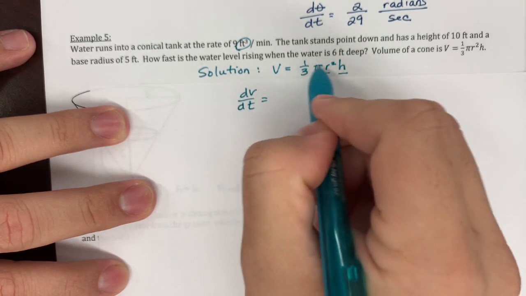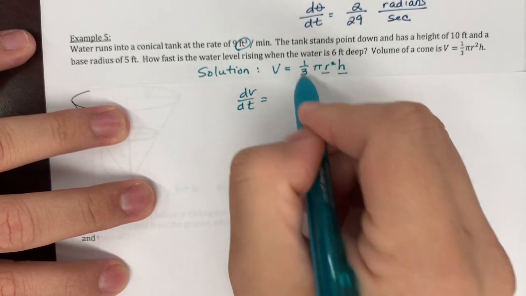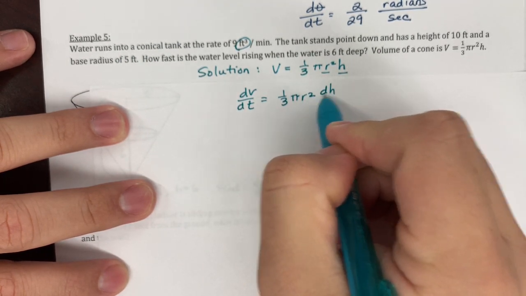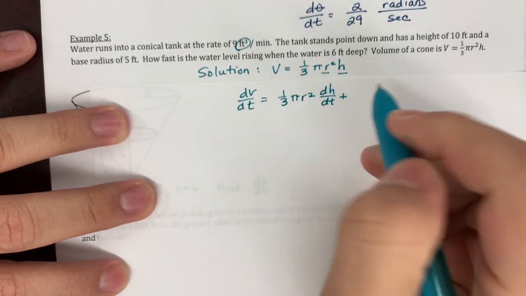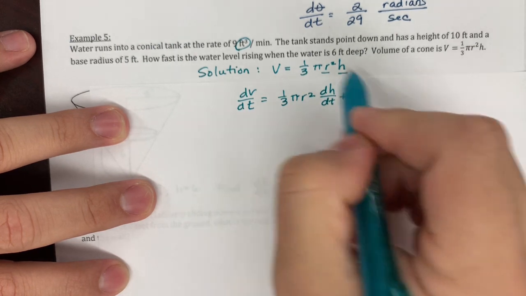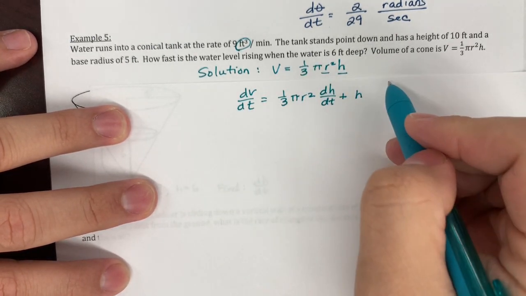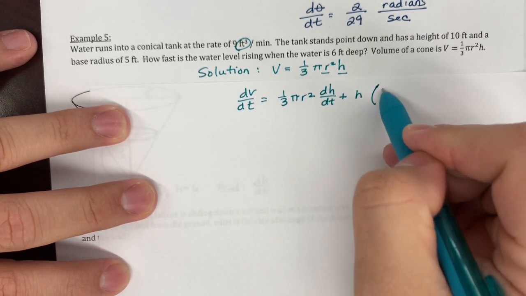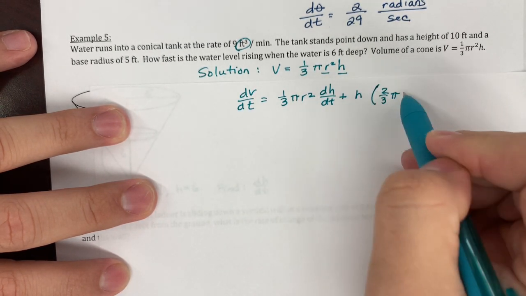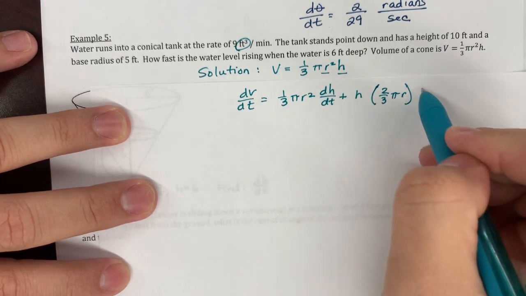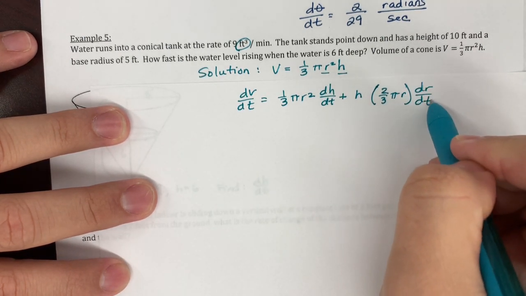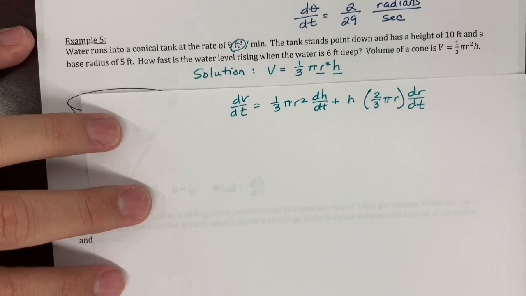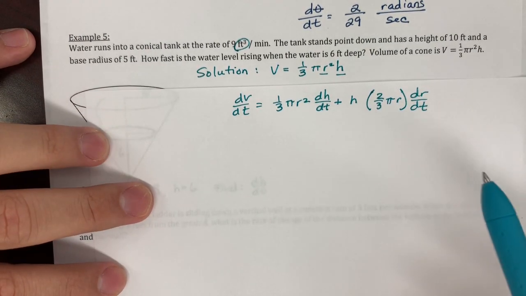So I'll just include the constants with the first one. So the first times the derivative of the second plus the second times the derivative of the first. So that'll be bringing the 2 to the front. So that's 2/3 pi r. And then we took the derivative of r, so it's going to be dr over dt. All right. So sure, this is our derivative, but there's a problem here, right?